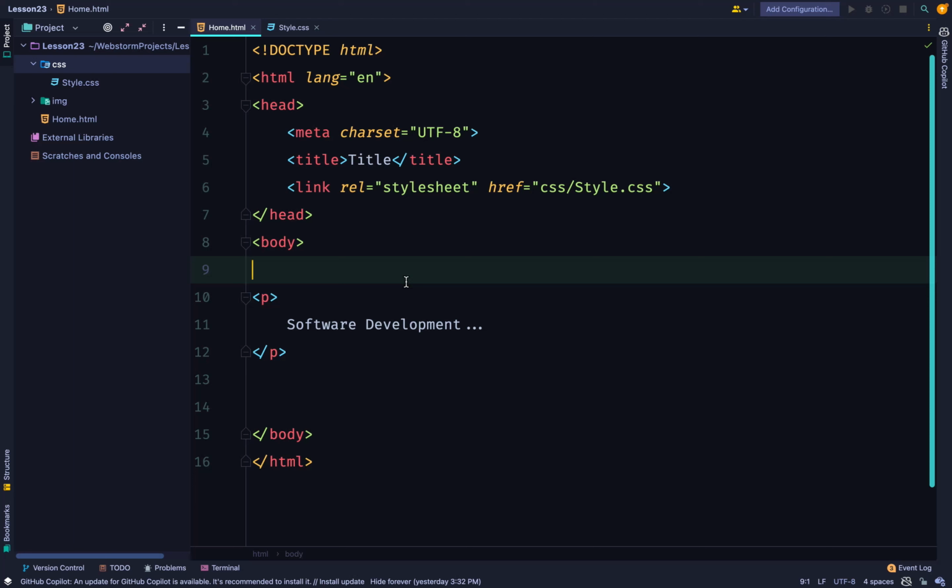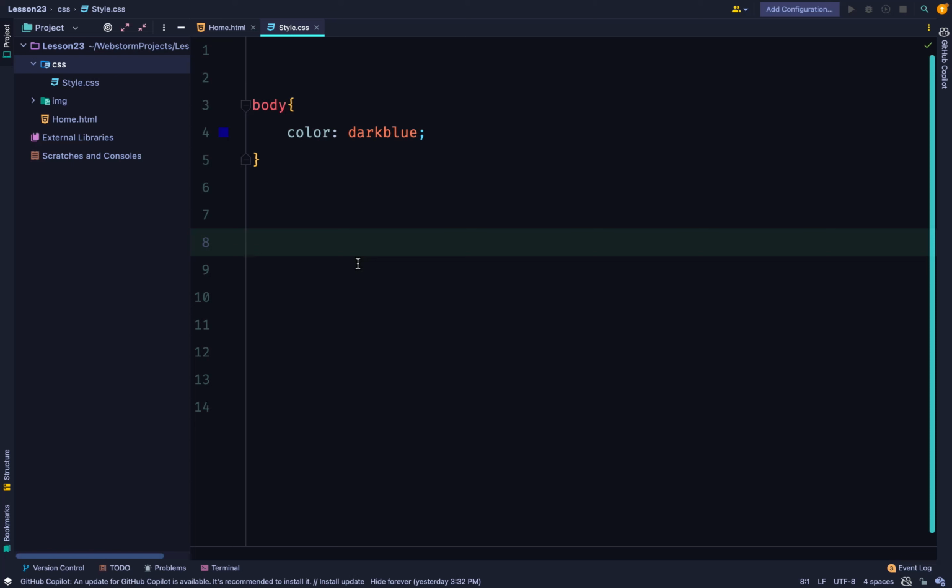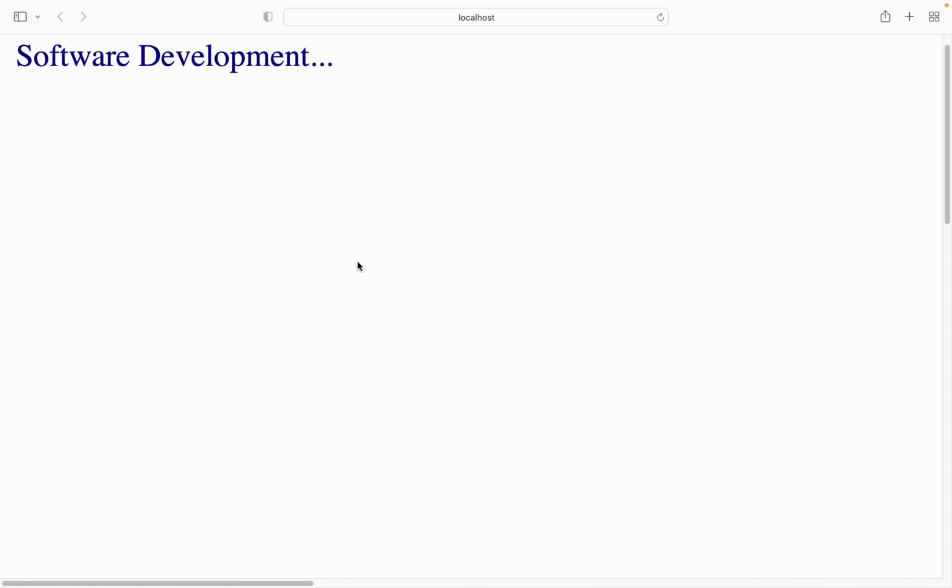For example, here I have put a particular color for the body, but since a paragraph is a child of the body, by that I mean the paragraph is in the body, so it's a child. The paragraph automatically inherits the color of the body, which is blue. So the paragraph text won't be the default black. It will actually inherit the color of the body. So that is inheritance.